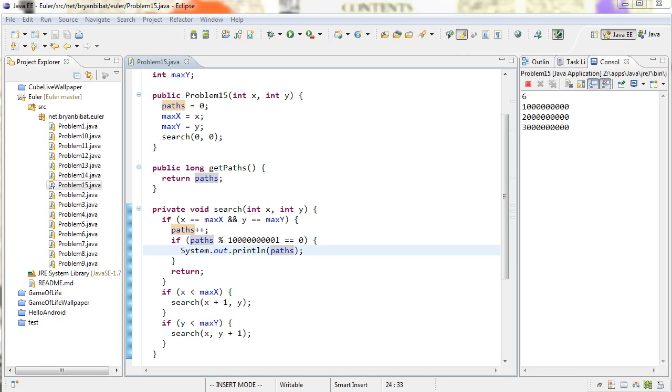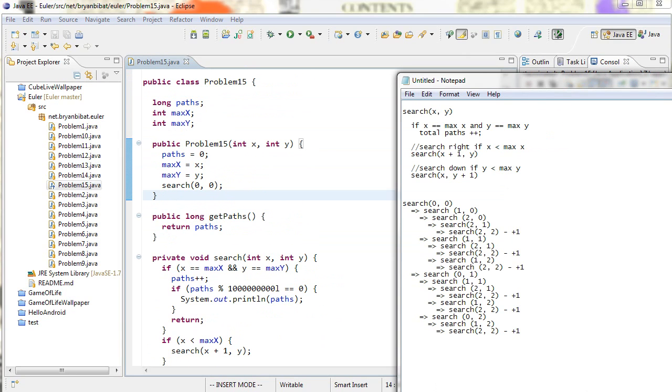That's 3 billion paths. Anyway, it's taking way too much time. I think let's go with the mathematical solution.